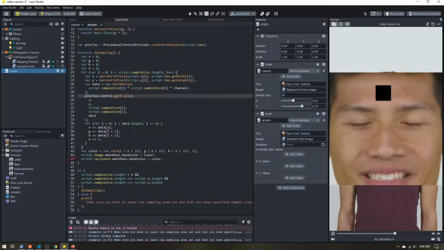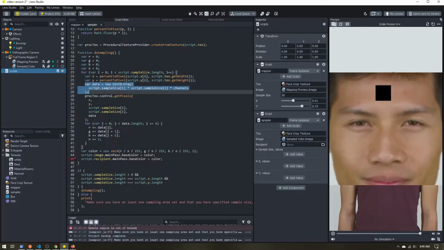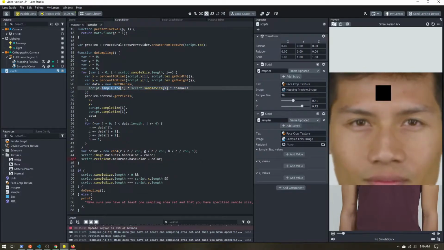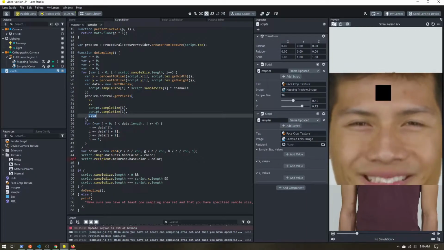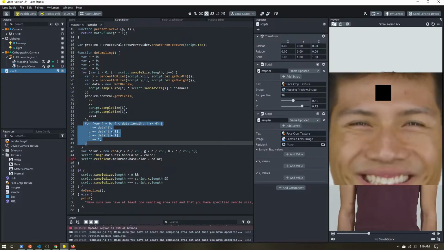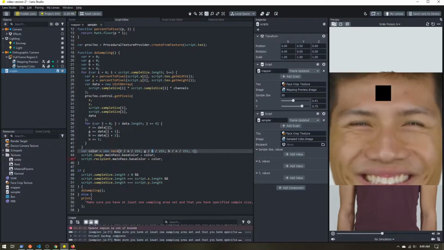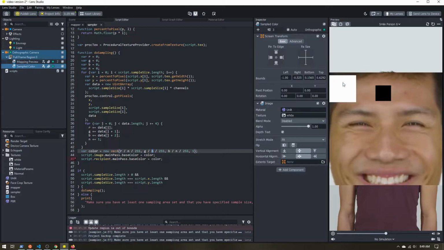Now, this function doesn't directly return any values. It's a void return. But what we do is create our empty UInt8 array, give it our size, and then pass it to get pixels. And then the data is directly written into that array. So as soon as we call get pixels, we can start looping over it, pull out that pixel information, and then average it together to get our color. And then we can set it to the base color of this sampled color image.